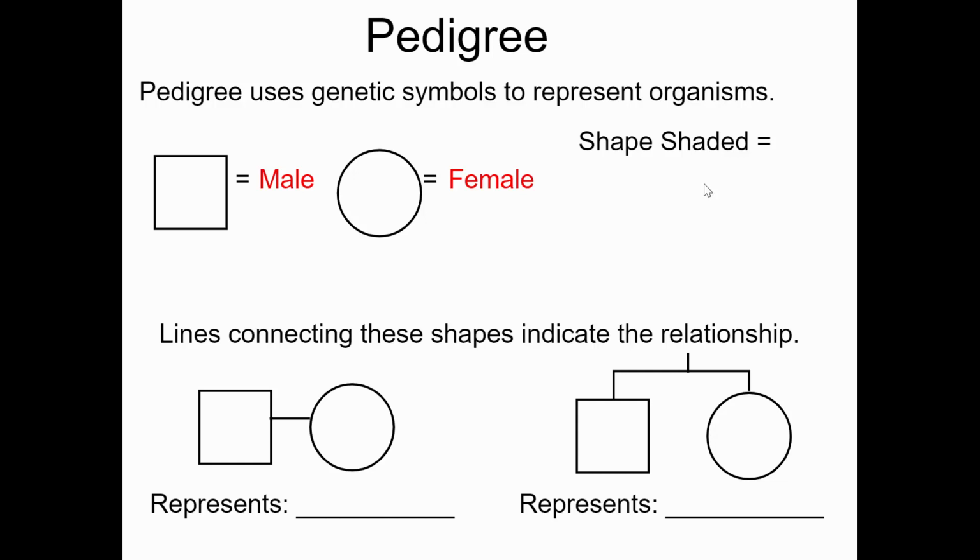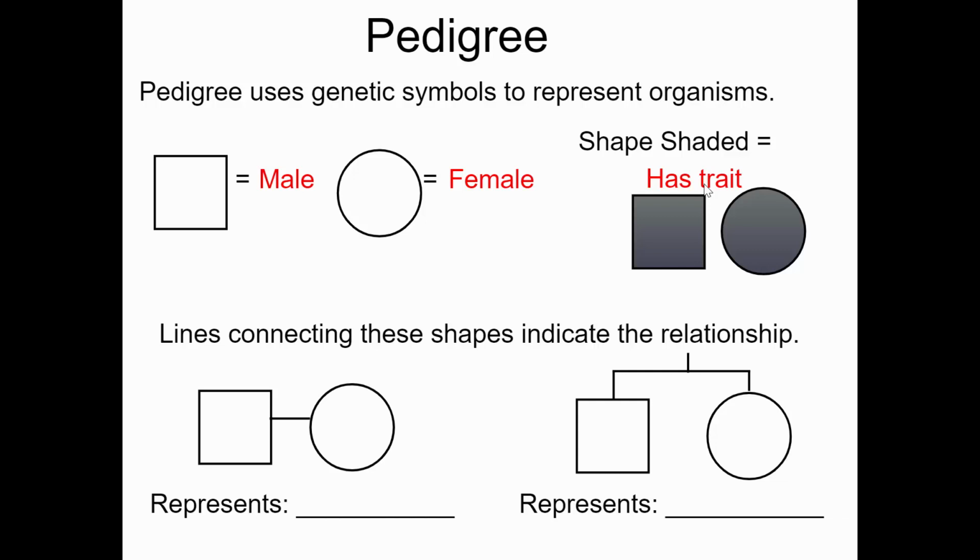And often pedigrees are used to indicate if a person or a family has a certain trait or condition. You might trace a disease through a family or a certain trait that they have. If they have that trait, you typically will shade in their symbol. So here's a male that has whatever trait we're tracing. Here's a female that does. We connect individuals in the pedigree with lines to show the relationship.